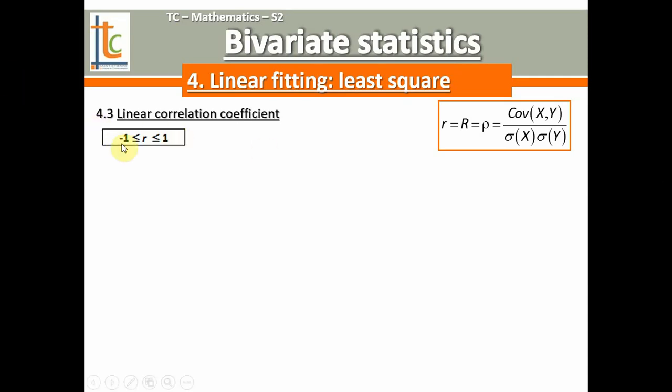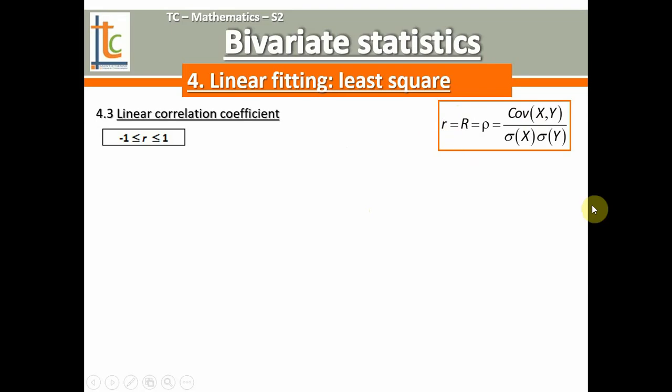Because two possibilities are created by the sign of the covariance. The standard deviations under that are positive, so the sign of R only depends on the sign of the covariance. A positive covariance shows a global trend of increasing of y with respect to x, and a negative covariance, a global trend of decreasing of y with respect to x. And you will see that again in the coefficient R.